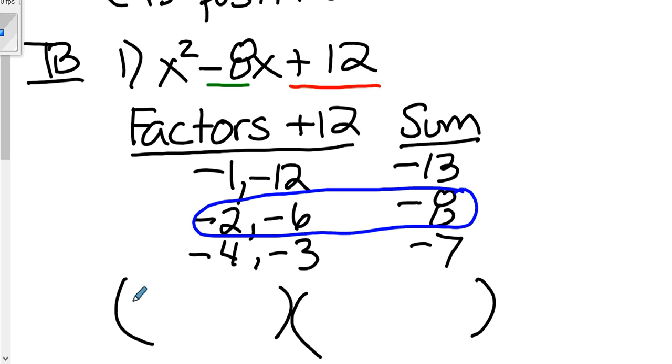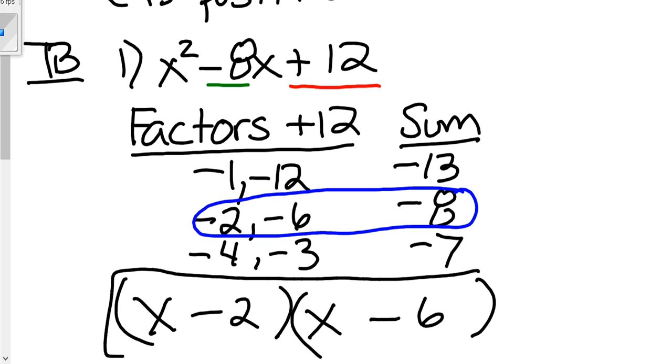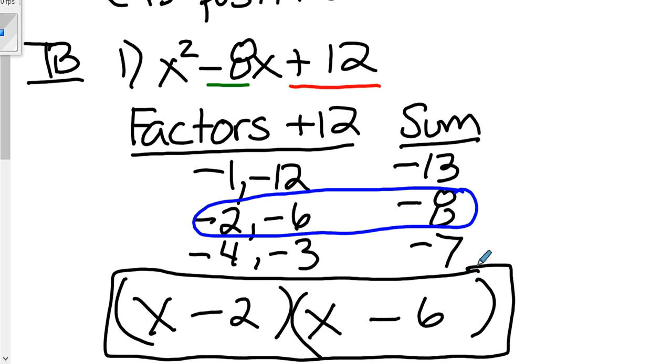You see I'm doing the same routine every time. Now since this is a negative 2, you just write negative 2 or subtract 2. This is a negative 6, you just write negative 6. Some students want to say subtract negative 2. We have two negatives in the middle, but that's not what you do. Just write what you see. If you see a negative 2, just write negative 2. It makes it a little easier. That's a common error that I see most students make. They want to say x subtract a negative 2, but that's not how we're going to write it. What you see is what you put down.